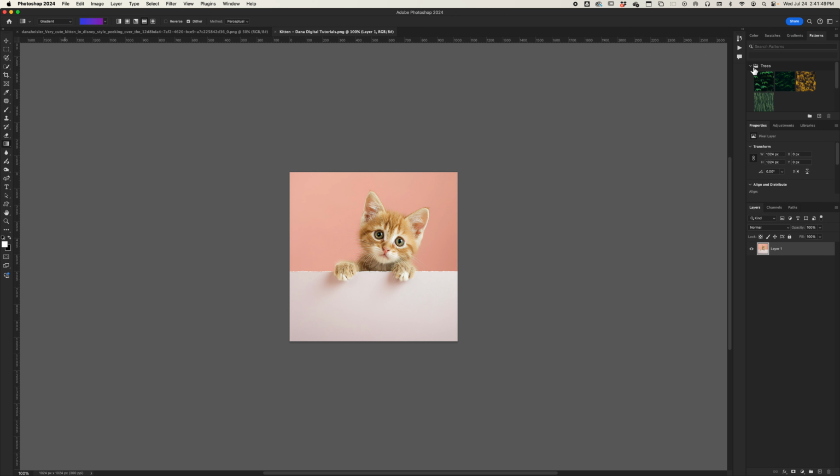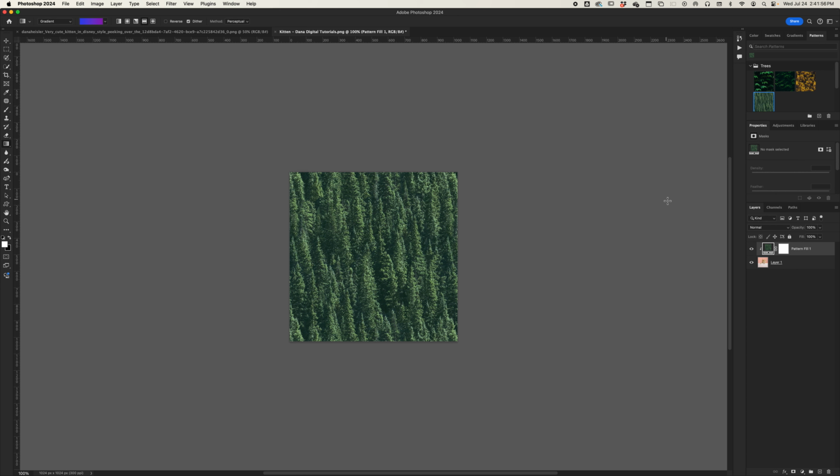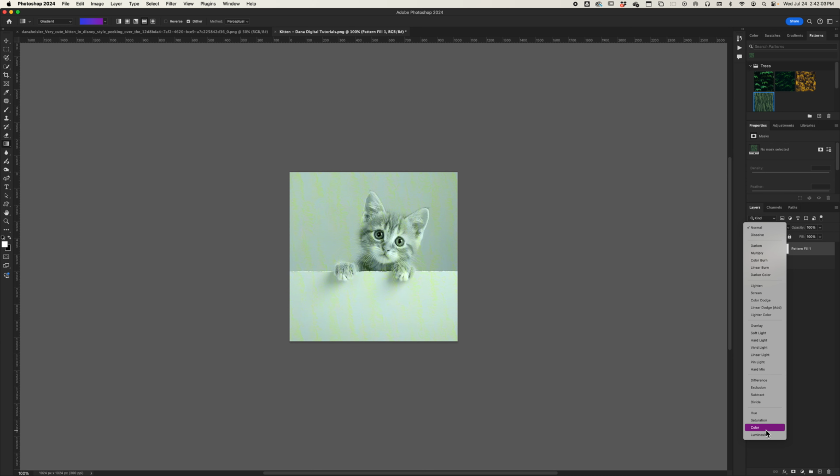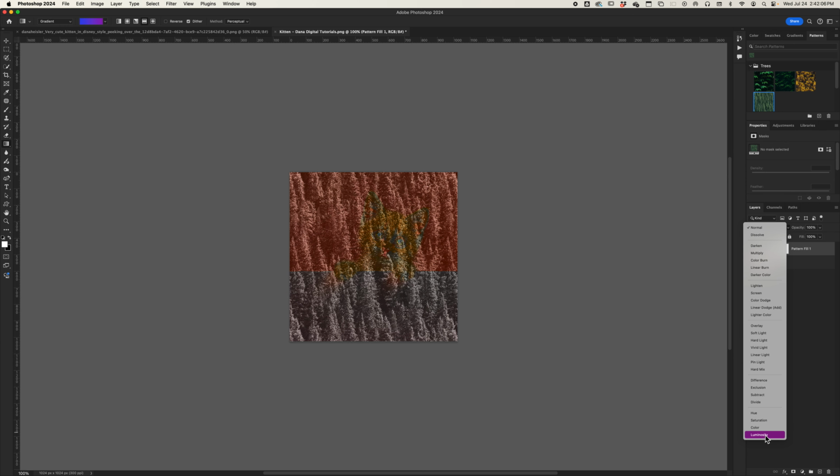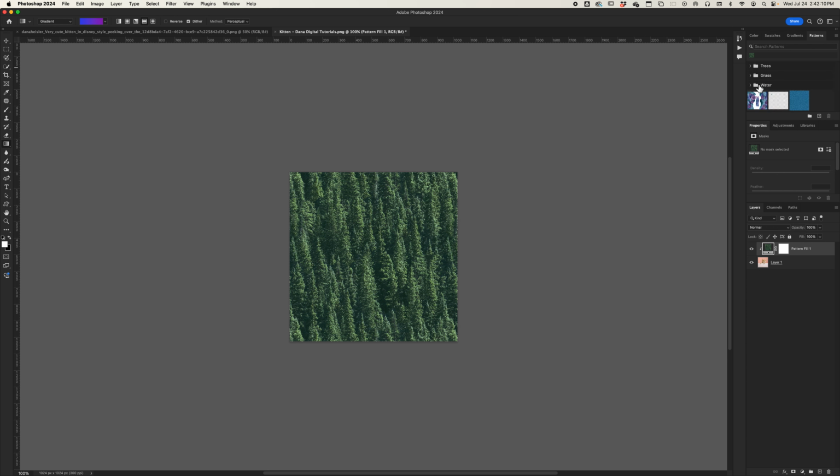They do come with some standards, and even though you think I would never use one of these patterns, they are usually really great when you use your layer panel and you change it to something like luminosity or color, and it can create some nice textures when you wouldn't think that it would, especially the grass one. This here I find really common that I use a lot, but this isn't something we use a whole lot, so we could get rid of this whole section if we wanted to.